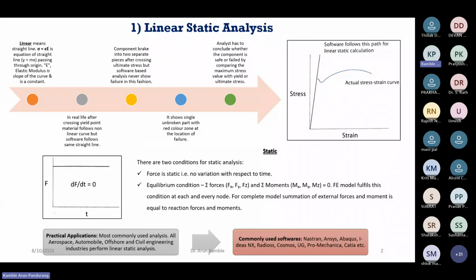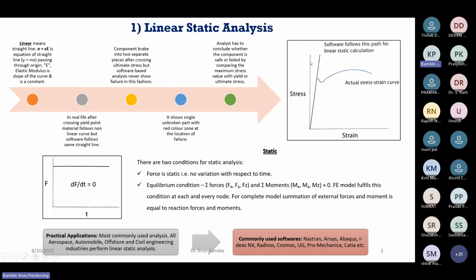First one is the linear static analysis. Here the word linear means straight line. In strength of materials, we use the formula for stress, sigma equal to E into epsilon, which is the equation of a straight line.